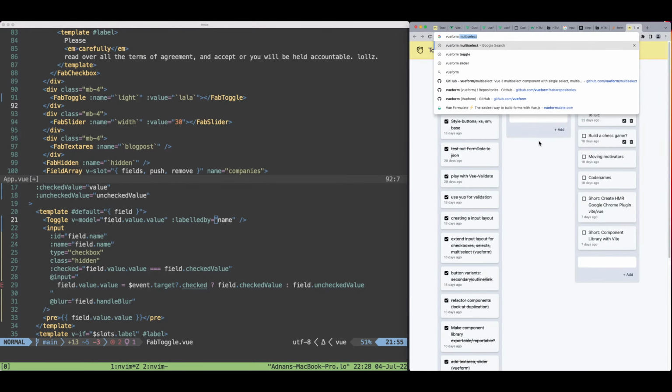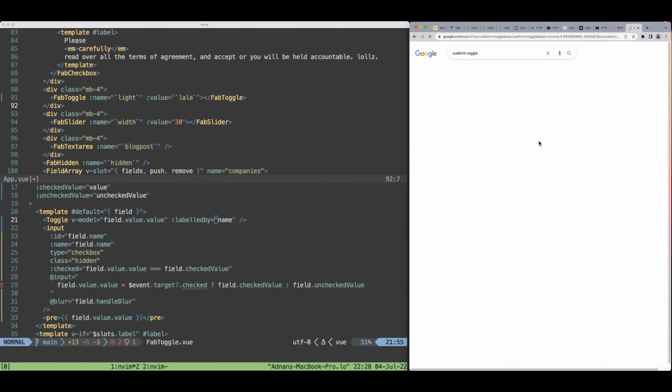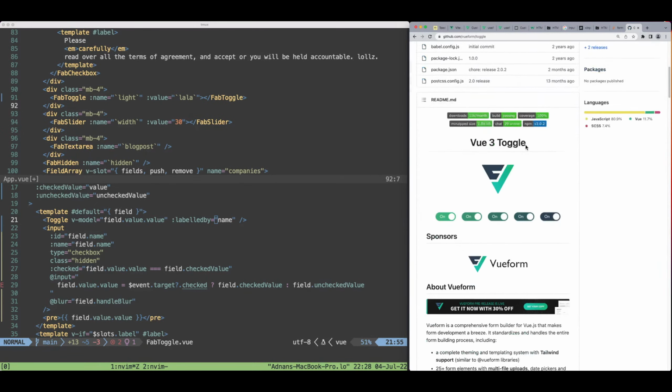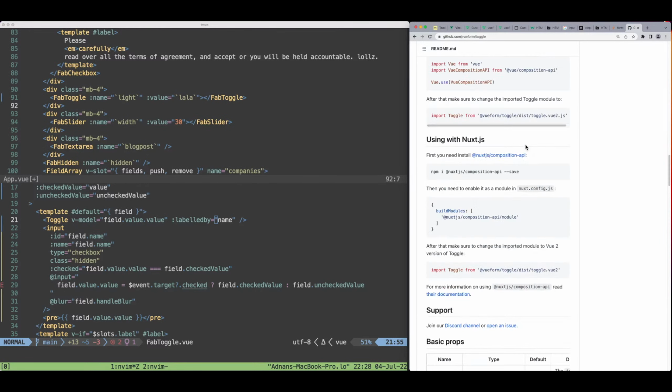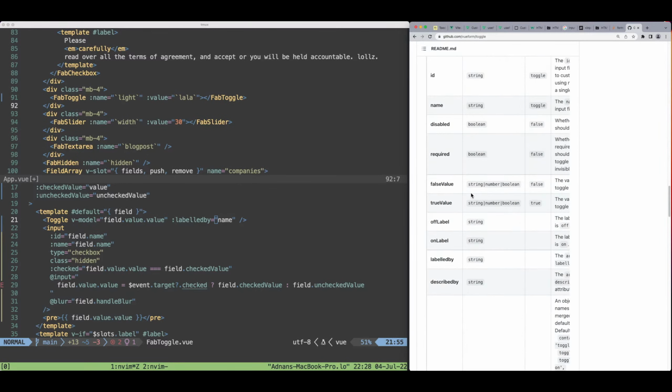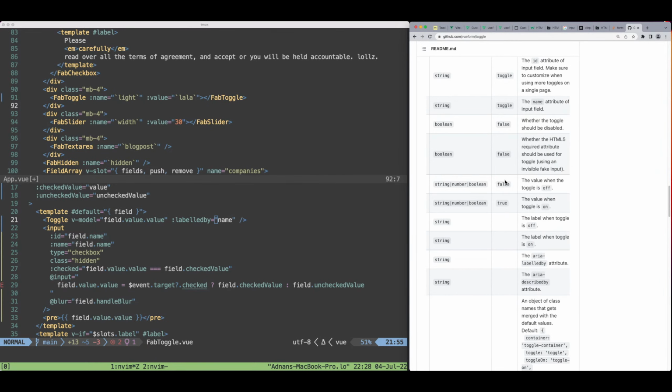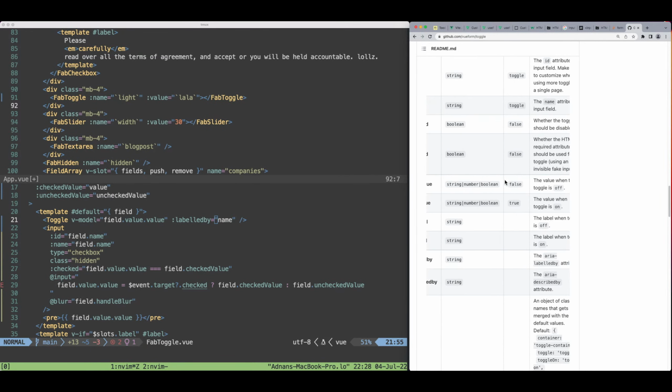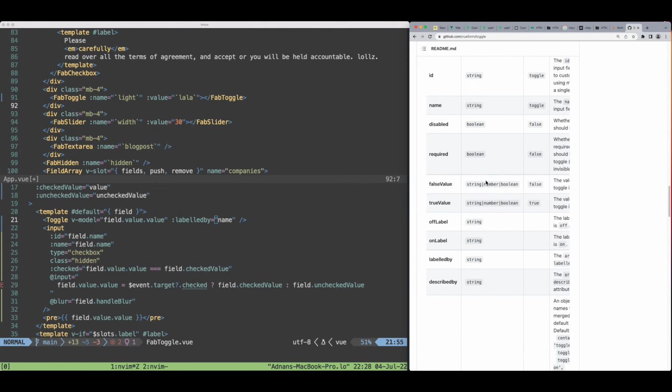So view form toggle and false value and true value. String, number, boolean. That's interesting. I would have assumed that would just take anything. No worries.